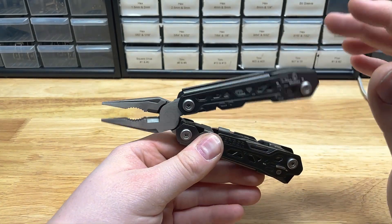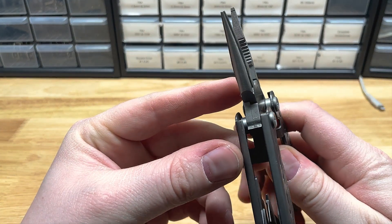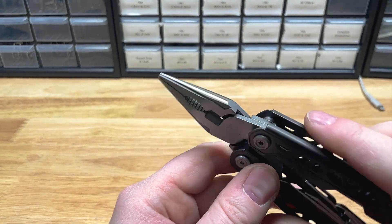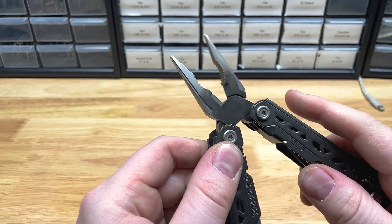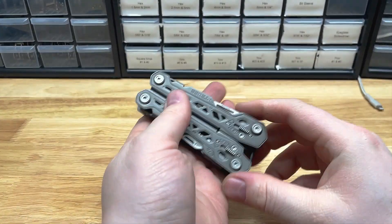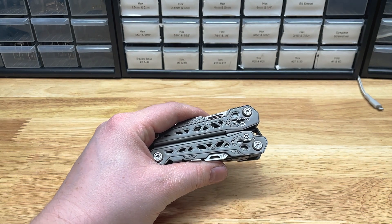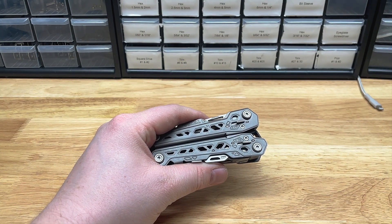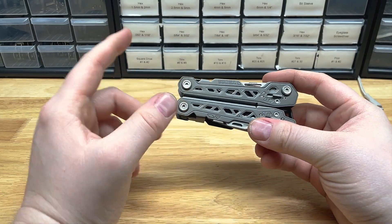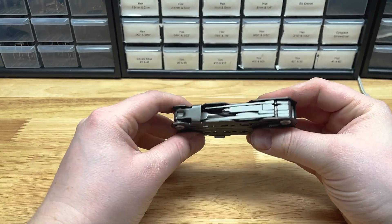The other thing about the Truss is the pliers are spring-loaded. They are not bypass cutters — they're blade and anvil style cutters. Serrated teeth, normal pliers, spring-loaded, pretty basic. If you want to confirm those screw head sizes, check out our website at MultipartsStore.com. We're going to have a page up very soon with a spreadsheet giving you all of the drive sizes for all of these tools, as well as pivot sizes for the pliers and tool side, and tool thickness as well.